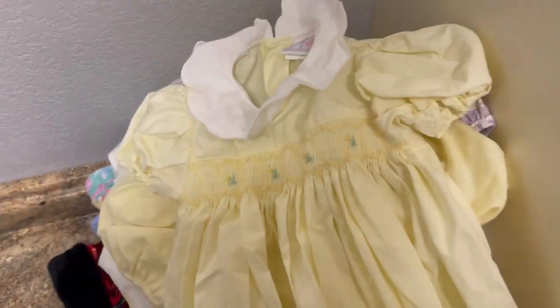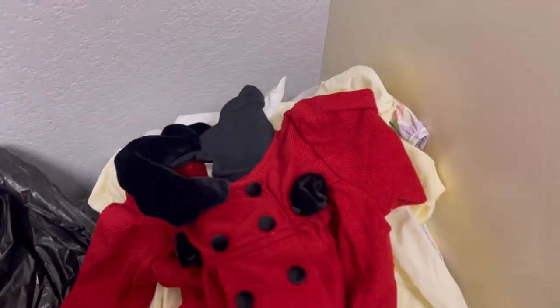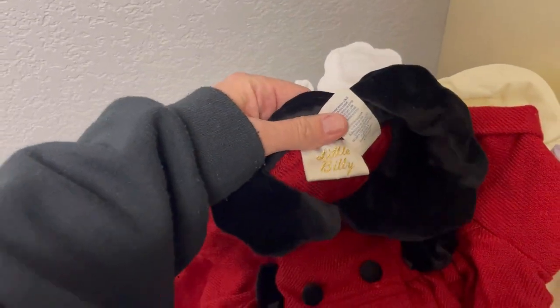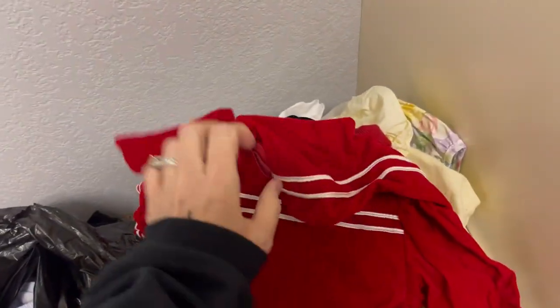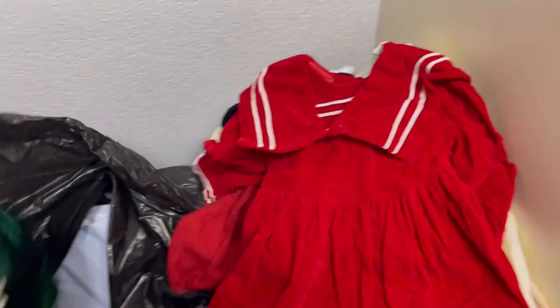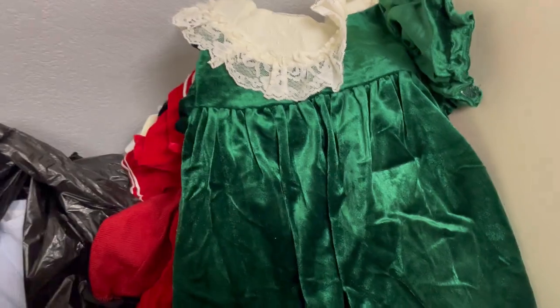Pet It Amy — it's got a little smocking detail. Oh my goodness, look at this little coat — Little Billy or Biddy, I'm not sure. And we've got a red dress that would be great for Christmas. Look at this green one — it's called the Who Who Clothing Company, it's like a velour!